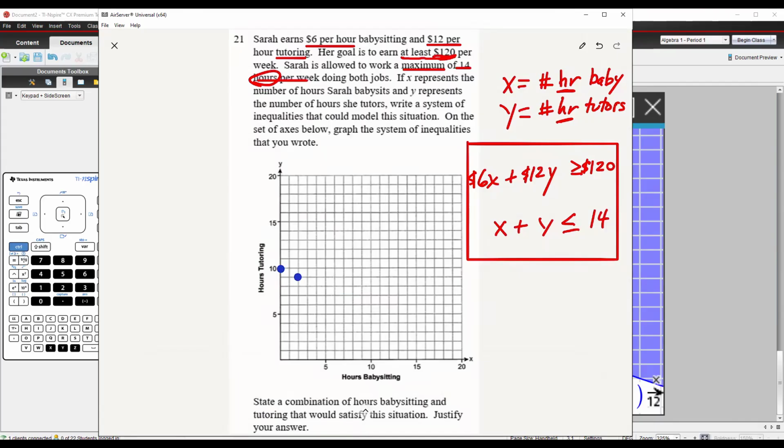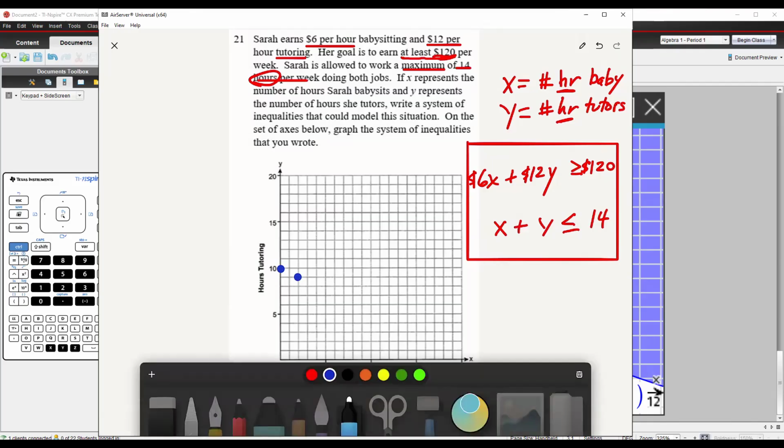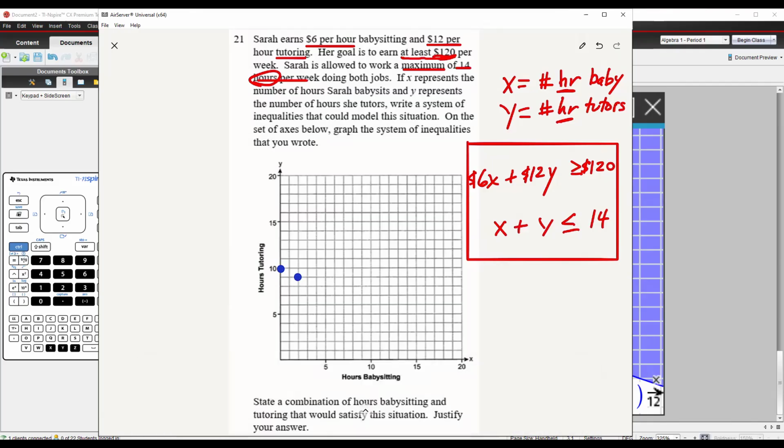These are both going to be solid lines because both of the inequalities have equals. So I can take my ruler and I can draw the best line that I can. It's going to be 2, 9. Hold on 1 second. I need this to be, yeah. And now I'm just going to go 2, 9 and do something just like this. And then I'm going to shade above it.